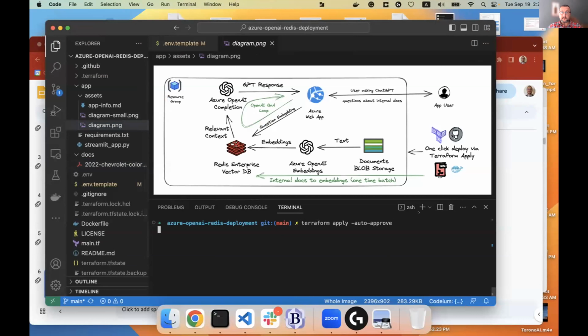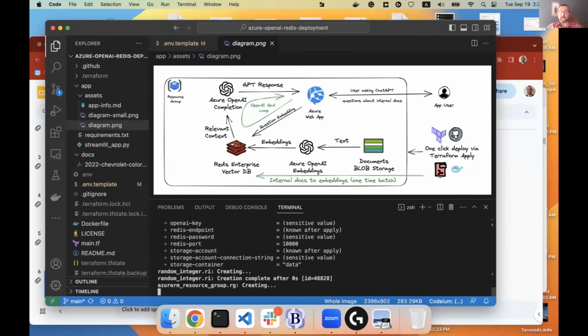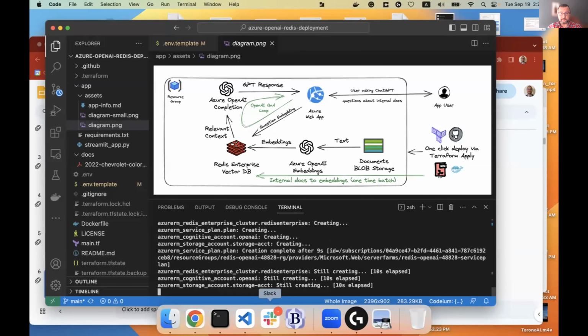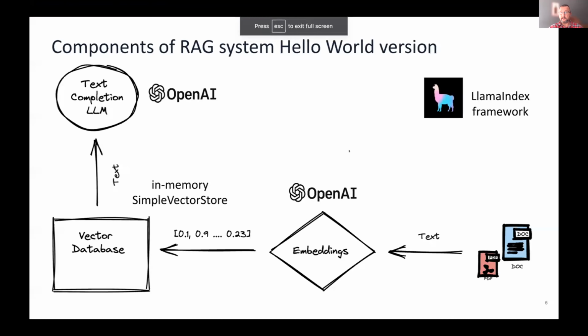This repo would deploy a solution very similar to what you saw in the notebook, but it would use Azure OpenAI for embeddings. It would use Azure Cache for Redis Enterprise, which is a vector database native to Azure. It would use Azure OpenAI for completion. You'll have a little Azure Web App. So basically everything you've seen in this little notebook will be available to you as a web UI hosted entirely on Azure. While it's running, it would take 6 to 7 minutes to complete. Let's continue with our slideshow.